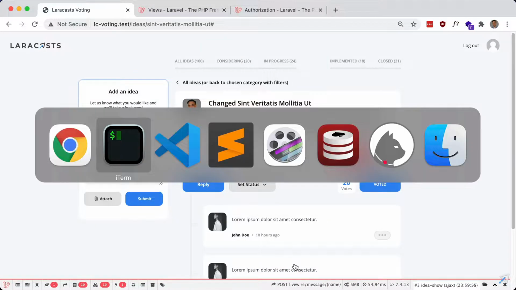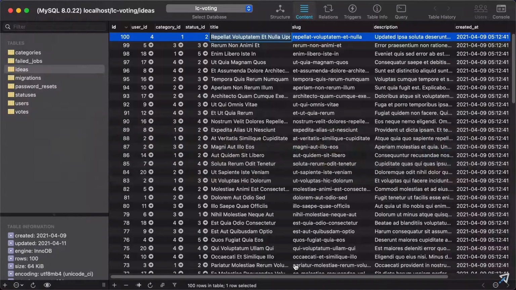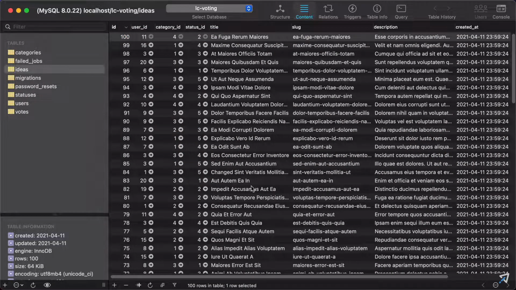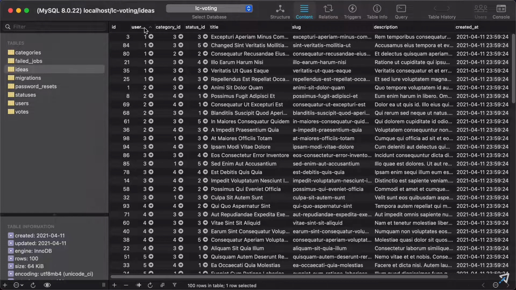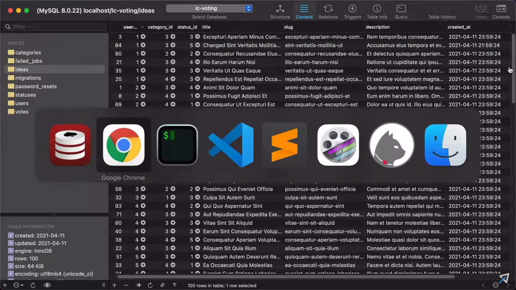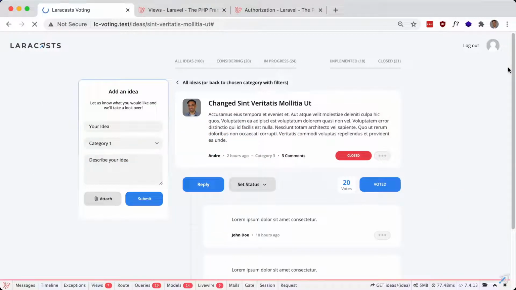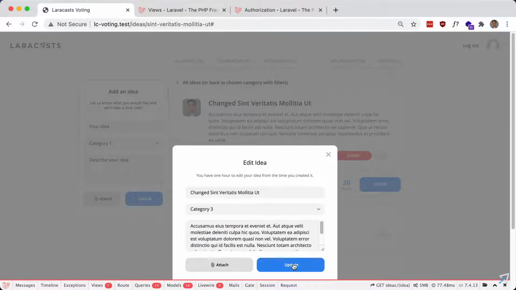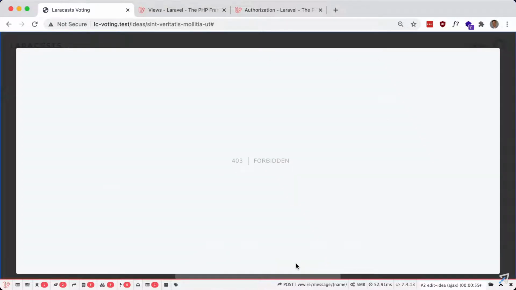So just to make sure, let me change the timestamp on that. So that would be in our database. Let's refresh this. Not sure which one it is. So I believe it's this one right here. And let's change the created at to something in the past. So let me just remove 2 hours here. And now we should not be able to update this. So 2 hours ago, right here. And we should get a 403. And we do, cool. Okay, so that works.